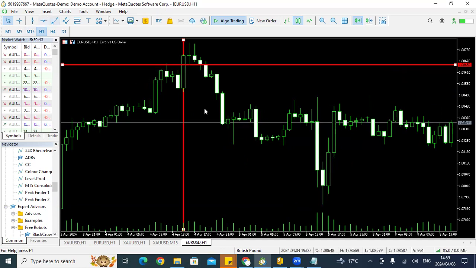Another thing which a lot of traders actually don't know about these lines here, the trend lines. I've seen people complain to MetaQuotes about trend lines.